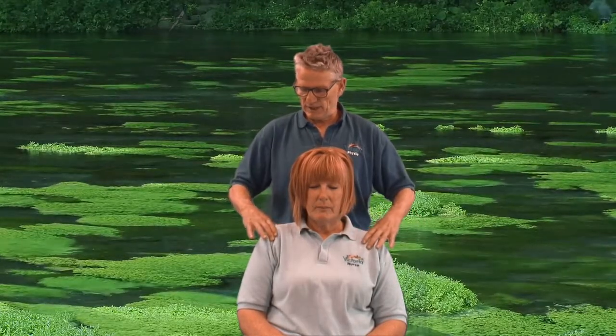We're going to take the two fingers here and just bring them onto the front of the shoulder, and we're just going to gently circle the muscles at the front of the shoulder there. And as you breathe in, you can bring the fingers to the top. As you breathe out, the bottom of the circle. So breathing in, top of the circle. Breathing out, bottom of the circle.